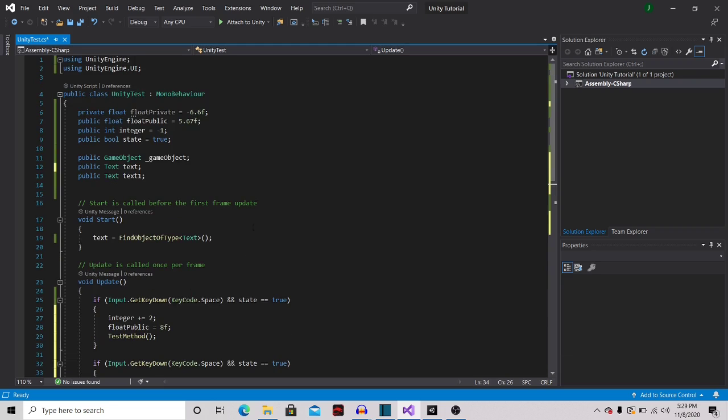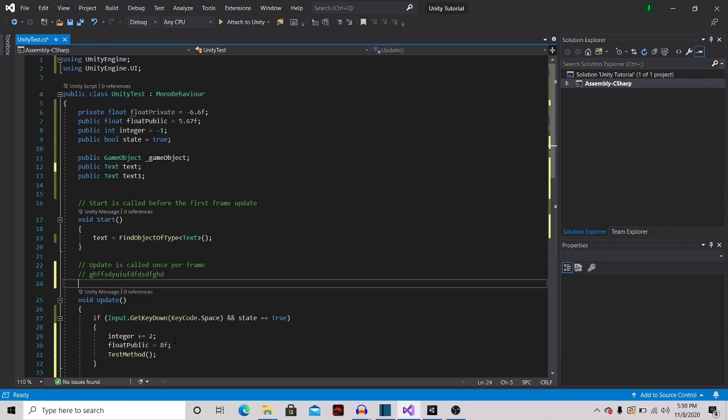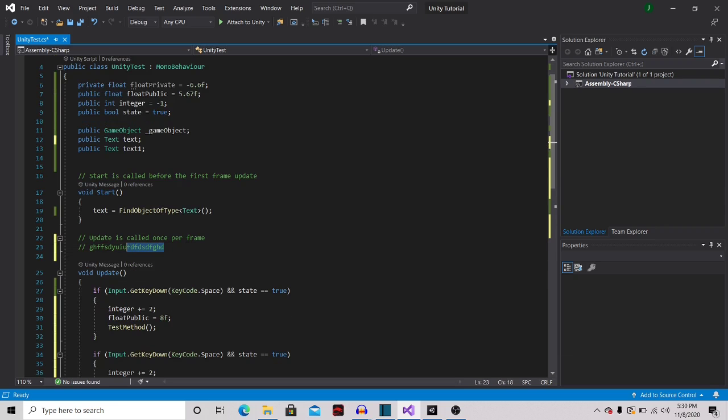And all right, the very last thing that I'm going to talk about, just because it's there right at the start, is you'll notice how it's got this green writing, and it has these 2 forward slashes here. Forward slashes are indicators for comment lines. Comment lines don't do anything in terms of the functionality of the code. You can type whatever you want after it. As long as you do a double forward slash, you can write whatever gibberish you want, and it will not impact your code whatsoever.